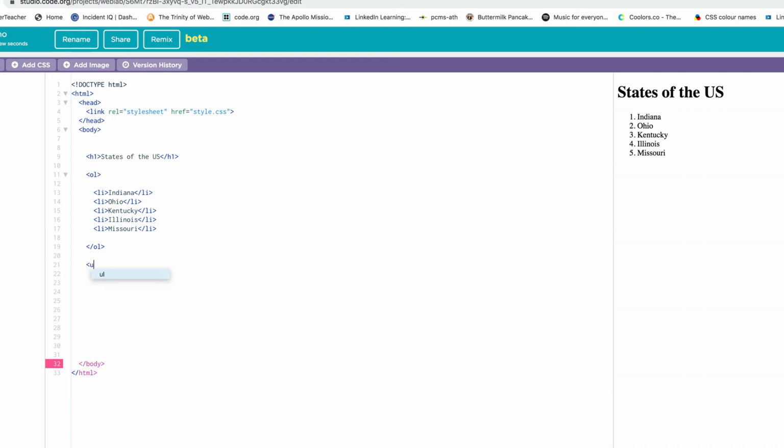It's going to be <ul> to start the list. Unordered. Okay, so it's an unordered list, and I'm going to press enter a couple of times right there. And now the list items are done the same way. Oh, wait, you know what? I'm going to go back up here, and I'm just going to stick in an H1 tag real quick and say colors. And close that H1 tag. Now, you don't have to do the heading tags if you don't want to. If you think, I'm not going to bother with that, that's okay. I'm just putting a little extra juice in it by putting some headings on there.